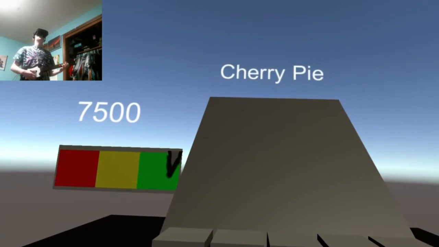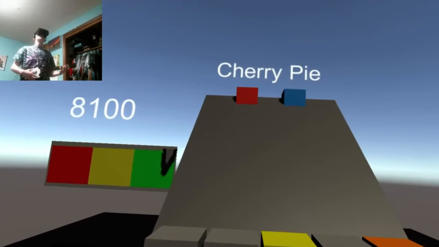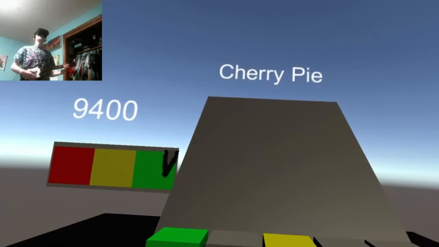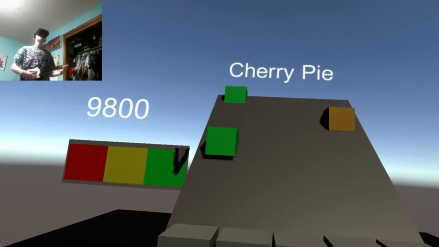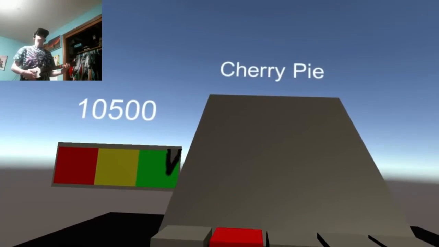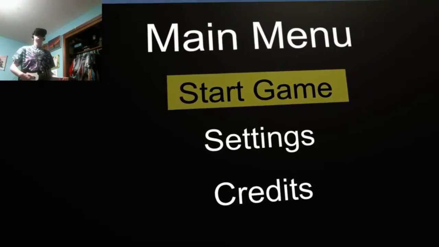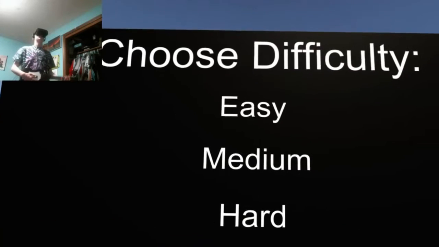So, a very simple demo overall. I don't think there's many more features I showed here. This is pretty much the extent of it. But it does work fully in VR. It's using the Unity 3D engine, so everything was just pretty easy, drag and drop, kind of easy to get working.